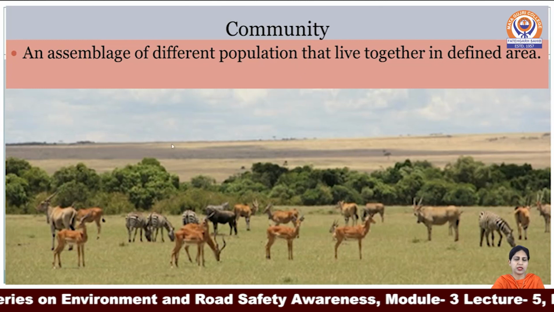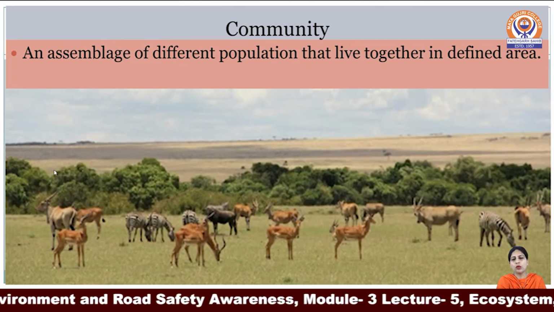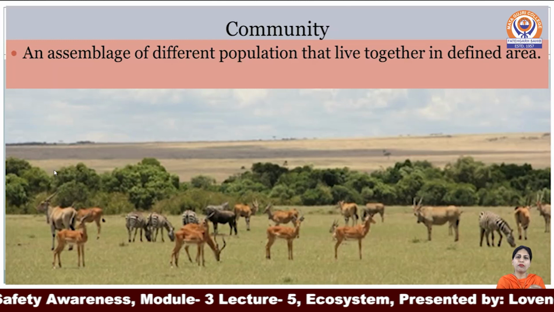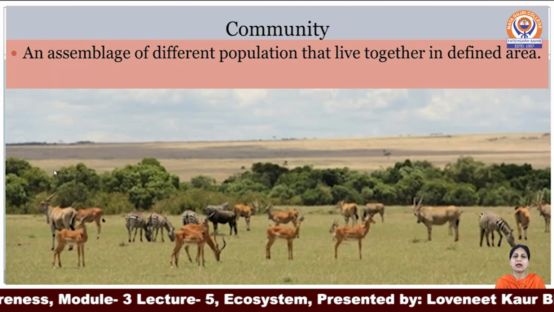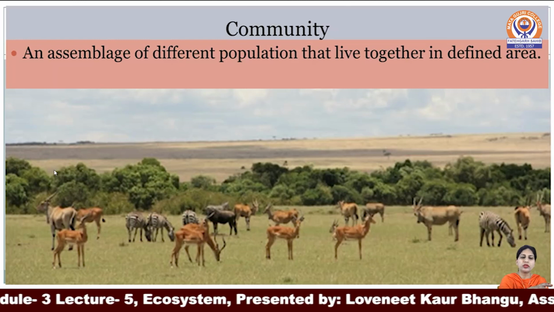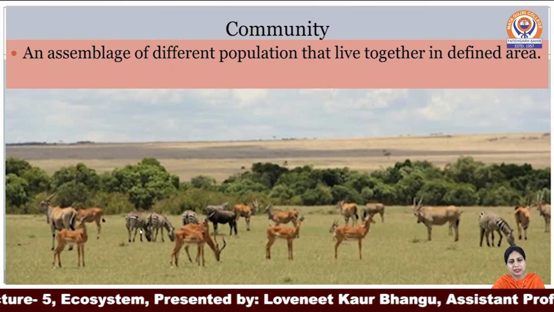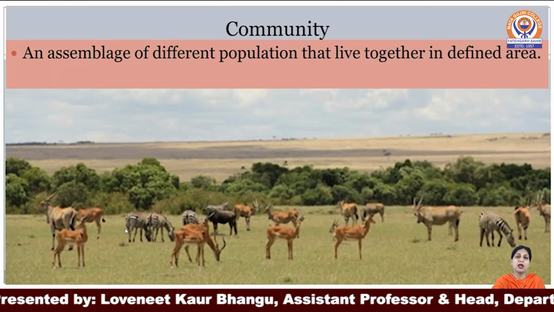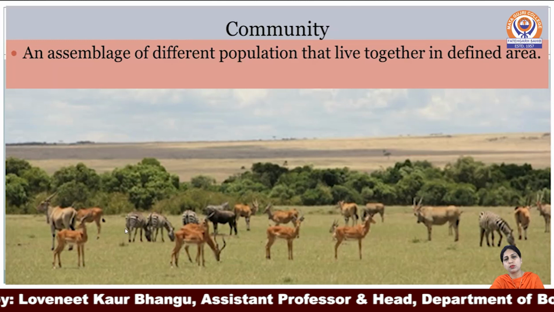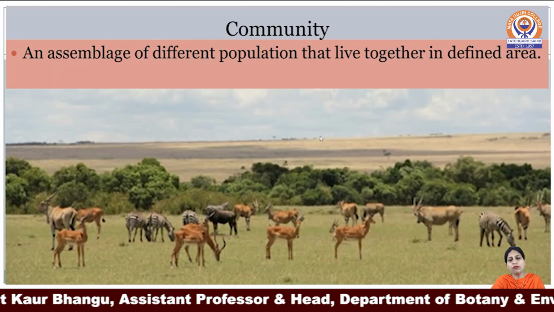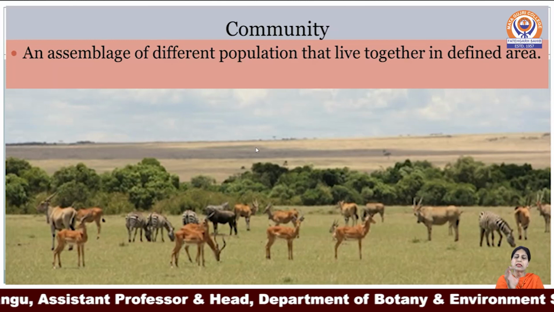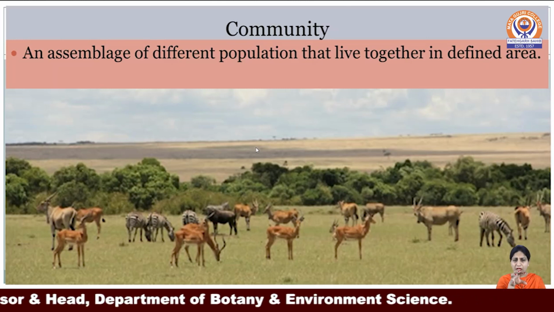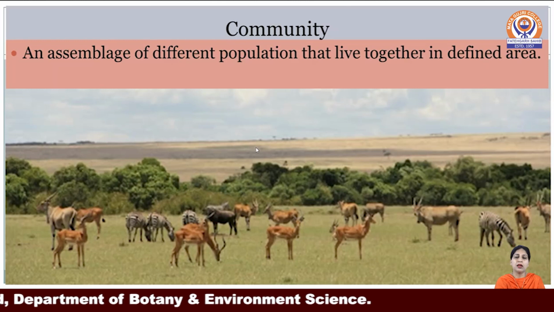Then coming to community. Now, if we talk about a particular place, or any forest community, for example, then a number of different types of animals are residing in that community. Now there might be a population of deer, there might be a population of zebras as seen in this picture, there might be populations of many wild species over there, population of lions, population of tigers, population of bears and so on. So if we take together all those populations that are residing in that particular forest, at the same time and at the same place, they form a community.